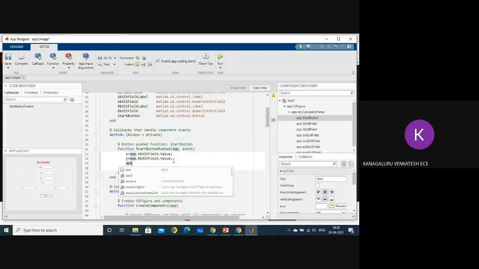App dot, for sum, the name is given as sum. Yeah, sum edit field dot value is equal to, what should I write here? Anyone tell me? Any guess?